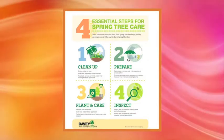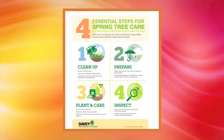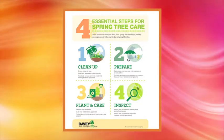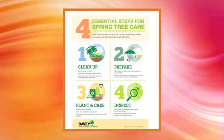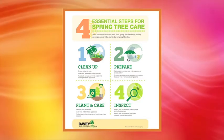There's a system, right? There is. Number one is clean up, which means go and pick everything back up out of the yard that's fallen over the winter time. Exactly. Number two is prepare. What does that mean? Well, you want to prepare your plants, and there are a couple ways to do it. You can fertilize them. That's always a good thing to do. So they've got the right nutrition they need because they're about to expend a lot of energy on flowers and leaves and then expansion. So now's a good time to fertilize? Now's a good time. And then some mulch. You want to put some mulch down and make sure we protect those root zones and don't over mulch and make a big cone at the tree because that can be really bad for the tree. Once that's all said and done and we are done with the freeze, then we can start planting and caring for the plants that we've just put down.